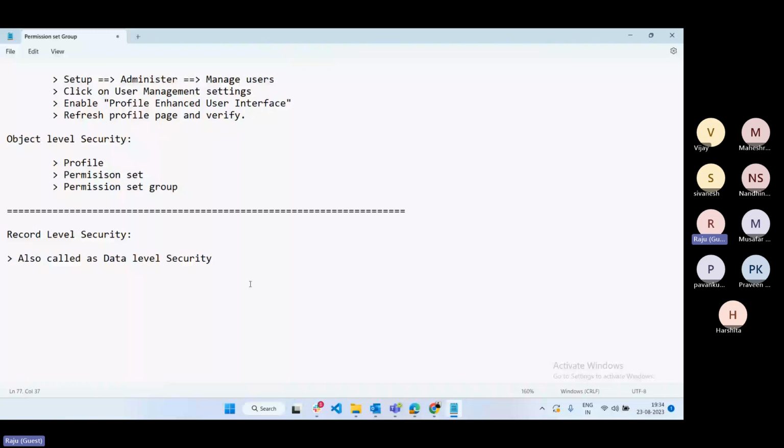So how are we going to provide that much security in Salesforce also? The same Salesforce database may be used by more than 100 users, or more than 1,000 users, in real time. How are they going to access only their own data, or maybe their subordinates' data, or, based on the requirement, their team's data? We are going to control that by using record level security. Let's discuss what concepts we have in record level security.